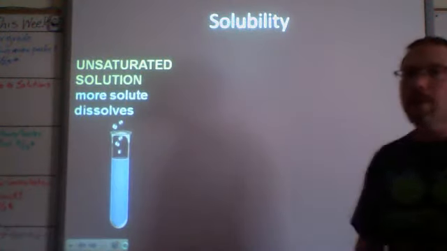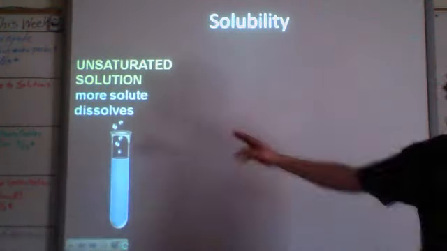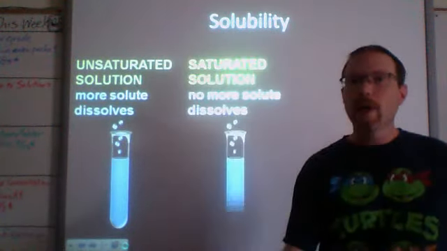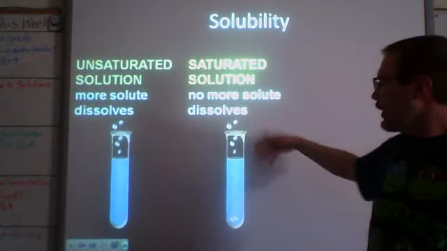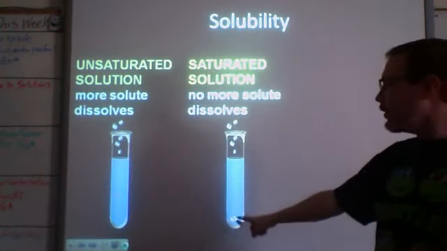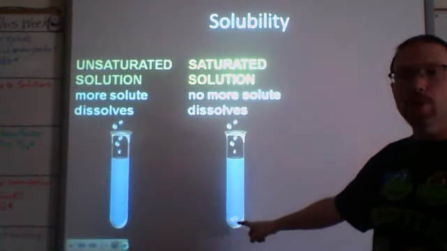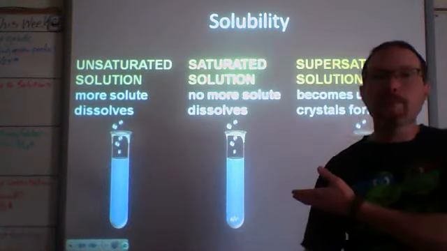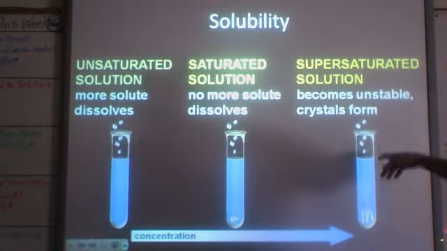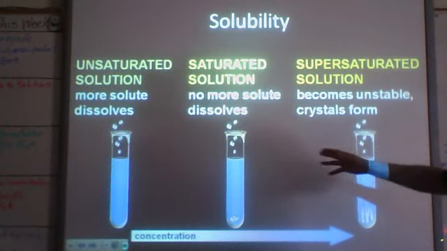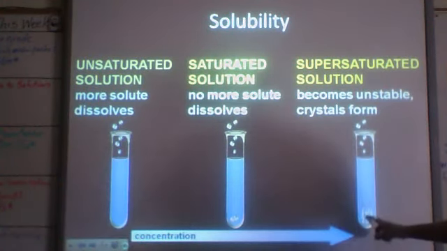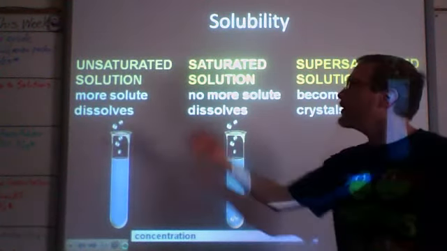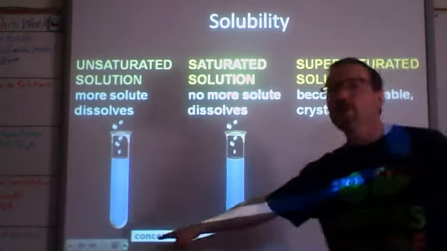So here we see in one picture various types of solution. Over here we have an unsaturated solution. You can dissolve more solute in it than is currently dissolved. We have a saturated solution where it has taken on as much solute as it can. You can see here there's some solid solute starting to collect at the bottom of this tube because the solvent can't hold any more. Now I take that and I heat it up. Well, I can dissolve even more in there, but then if I cool it back down and I disturb it, then it will start to grow crystals very, very rapidly. And you can see that as I go from unsaturated to saturated and supersaturated, my concentration increases.